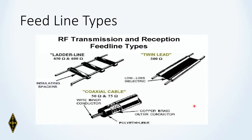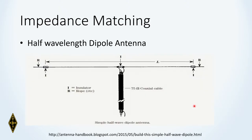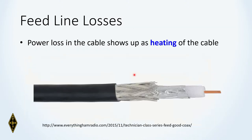And so we want to impedance match the output of our transmitter to the feed line, to the antenna. The half-wave dipole antenna typically has a feed point impedance here of about 73 ohms, which is an okay match to 50 ohm coaxial cable. It'll work just fine. So impedance matching allows us to have the maximum transfer of power.